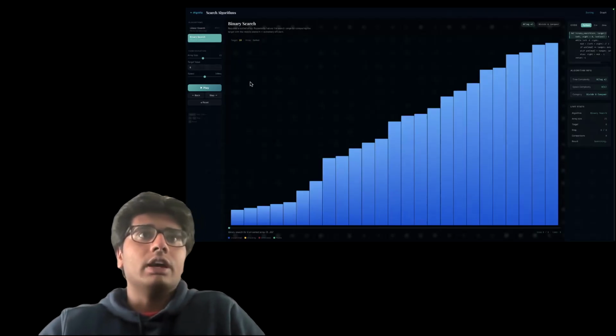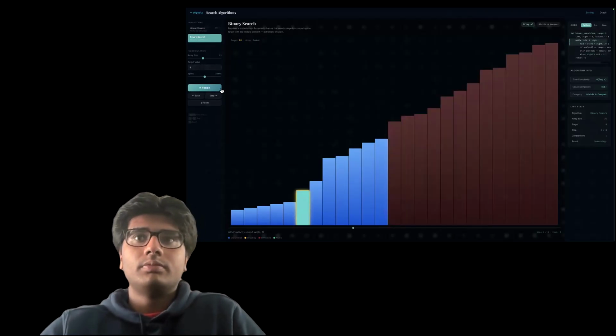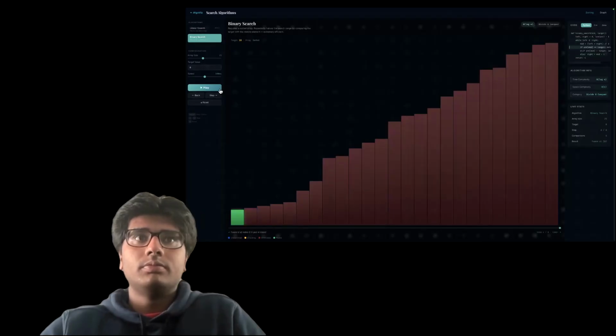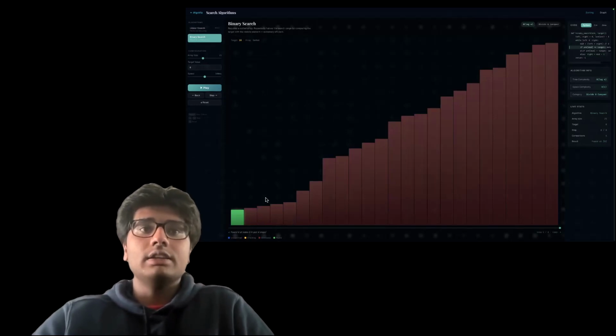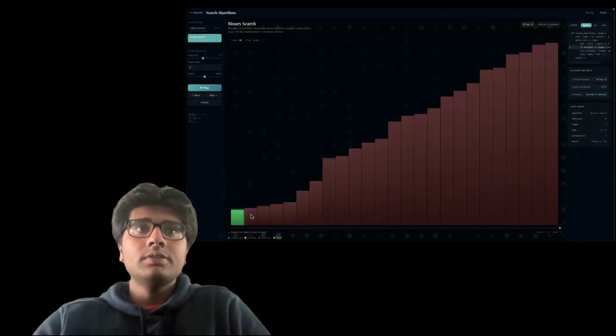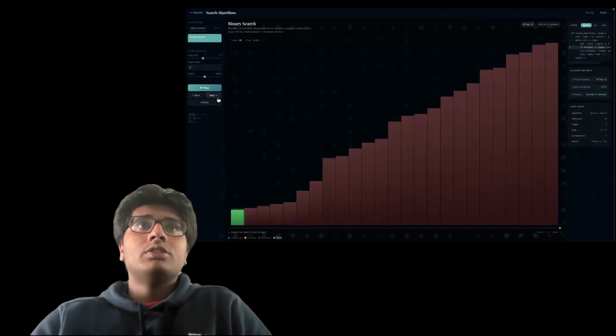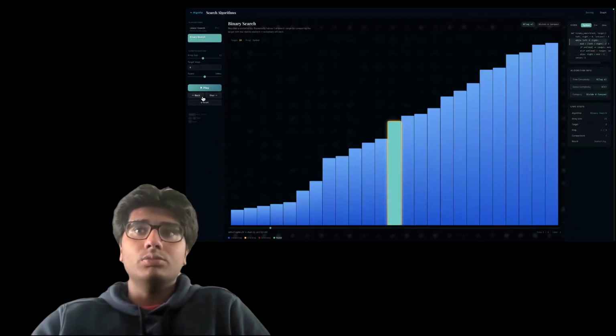So if we were to run the algorithm, we could see here that when the element is unsearched, it's highlighted in blue, and when it's checking, it's highlighted in yellow, and when it's eliminated, the color changes to red. And then when the target value is found, it changes to green. And then similar to the sorting algorithm, we could see this step by step on how it works.